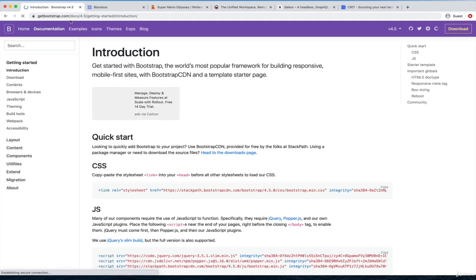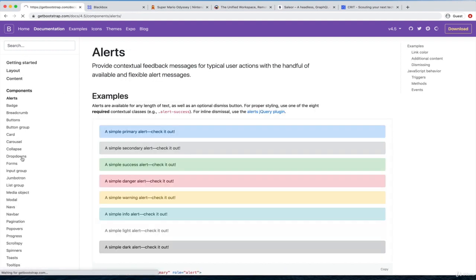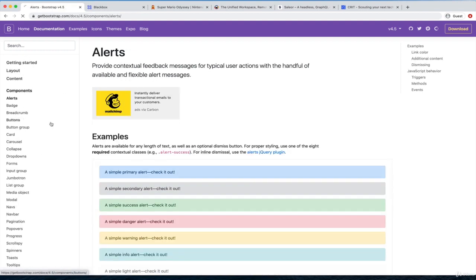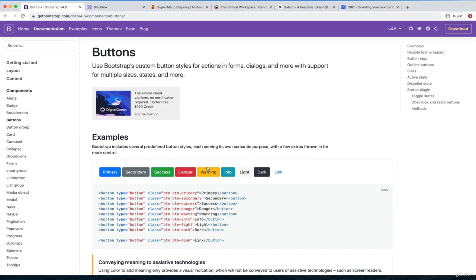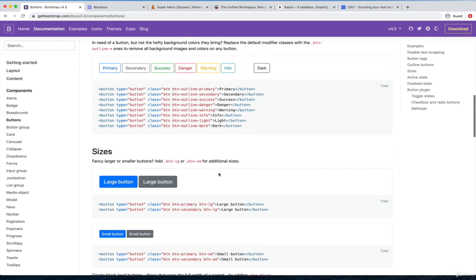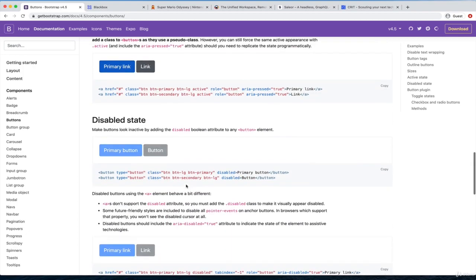I'm on the website getbootstrap.com. It's their main website. On the left side, we have a whole bunch of different components. So things like buttons, as I mentioned. Here are some of the buttons that you can get very, very easily. You don't have to do anything except include the Bootstrap CSS in your document, and then create a button with a particular class name. So no styles have to be written in order to get these buttons.